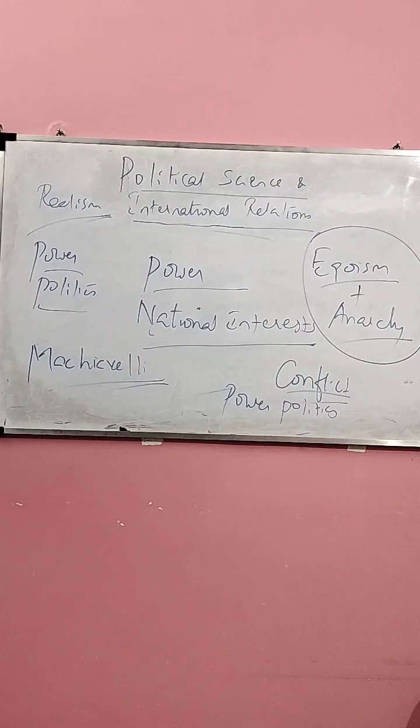He envisaged the ruler in the form of a prince who should be ruthless. The prince should not be guided by ideals and morals. Rather, the prince should be guided by realism. He should be realistic. He should be ready to keep morals aside in order to protect the state and regulate the state. So Machiavelli himself was a realist.